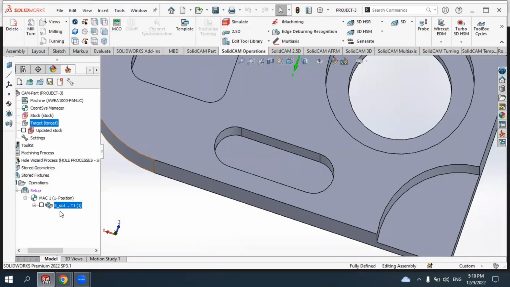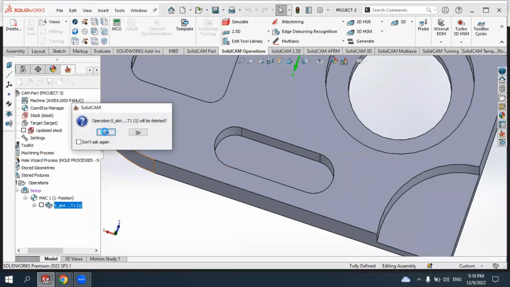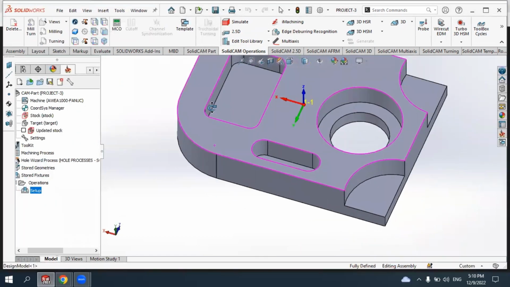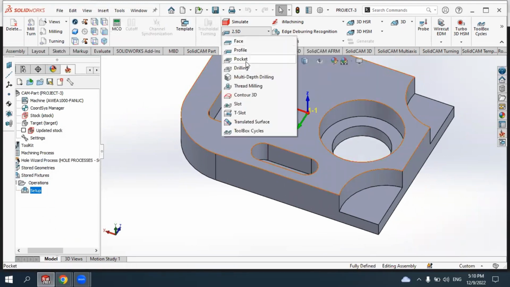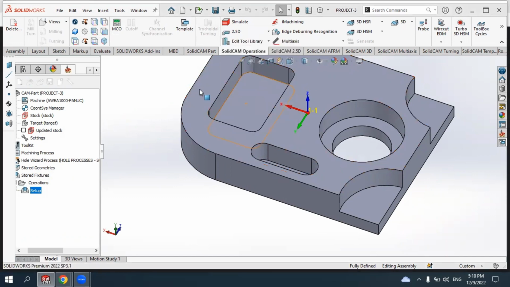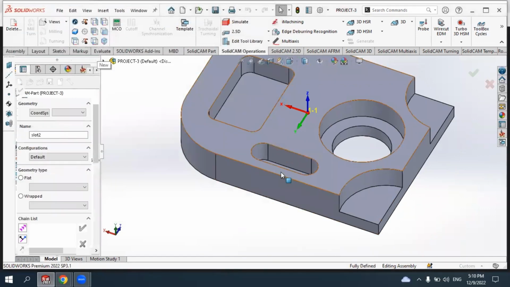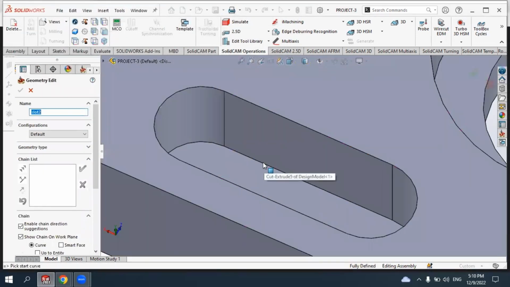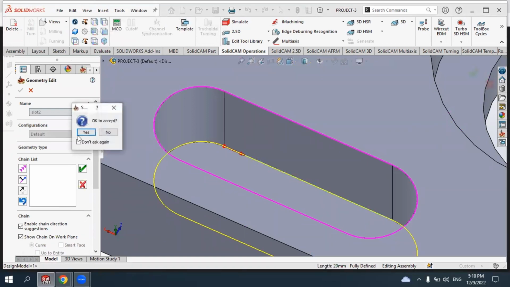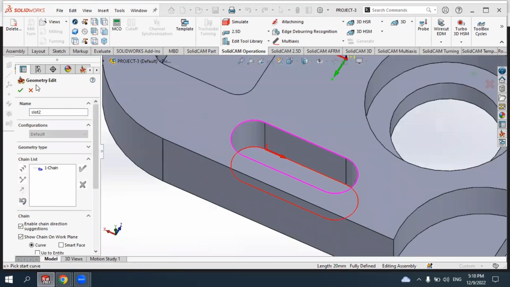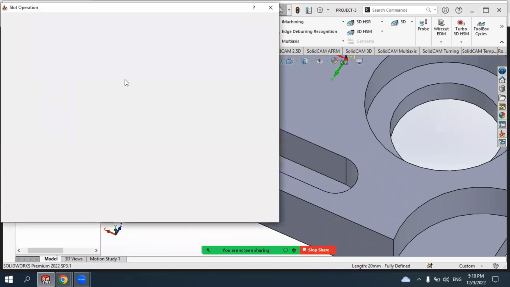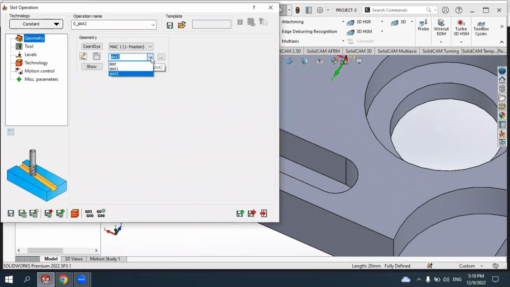Let me delete this operation and create another operation, the slot again once more. Here we need to use the slot. As a geometry, click new and select the lower edge of the slot. Click yes and accept this one, and we need to check, so go to the tool.